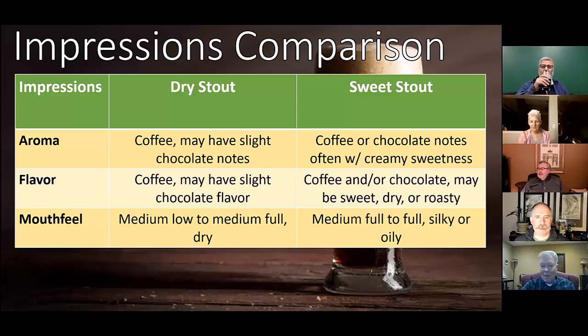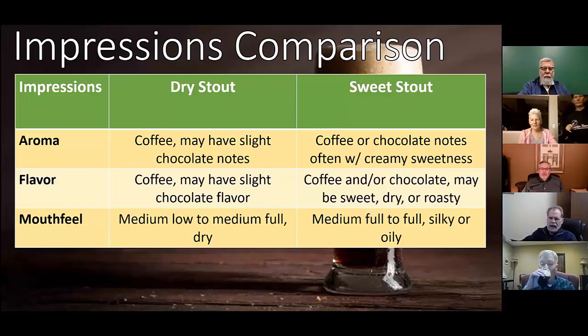Wait, are you talking about Guinness? Guinness. The pub draft, not the one in the bottle. The pub draft, that beer's thin and watery. It's still got more body than it should. It's got nothing. Medium full is the biggest lie in the BJCP guidelines. Fortunately, I'm drinking this Murphy's, and it does. I gotta agree with Ron. I'm kind of surprised I got this Guinness draft bottle, and I was surprised how much mouthfeel it had, because I expect from a Guinness draft a very light beer.